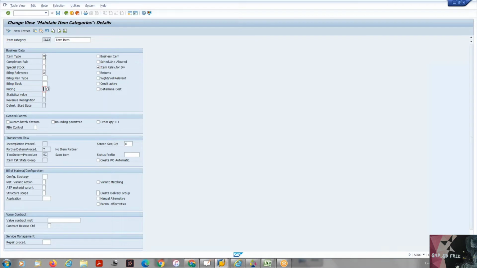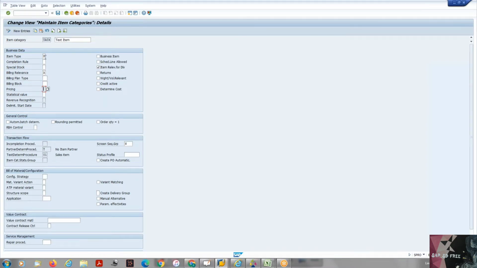An example of a text item: whenever you buy some product, you get a user manual delivered along with the main product, on how to use that item. They don't charge any price for it. It just contains text details of the item on how to use it, in different languages. For every product you get some sort of manual. If you have such a business scenario where you're using a text item, then this item type will be useful.